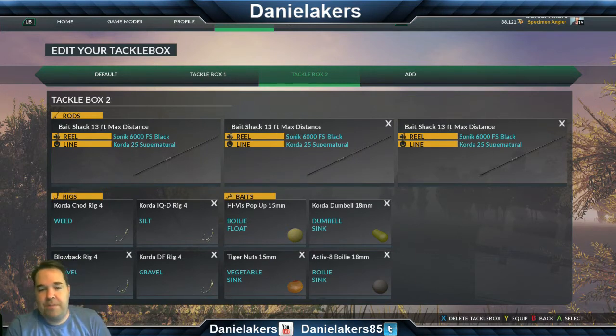But the bait I'm using is Boilie Float. It's a pop-up Boilie 15. Now, if you use that, you tend to go for the smaller carp, in the region of about 18 to 20 pounds. You don't really want to go into those type of ones. Any bait will catch you the same thing. It could catch you a massive one, but I find it tends to attract the smaller fish.